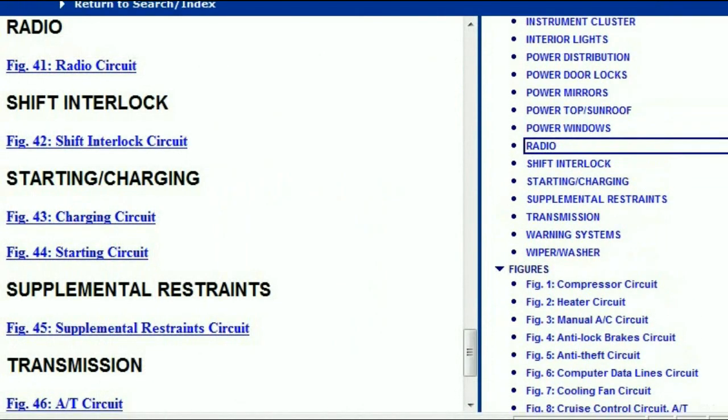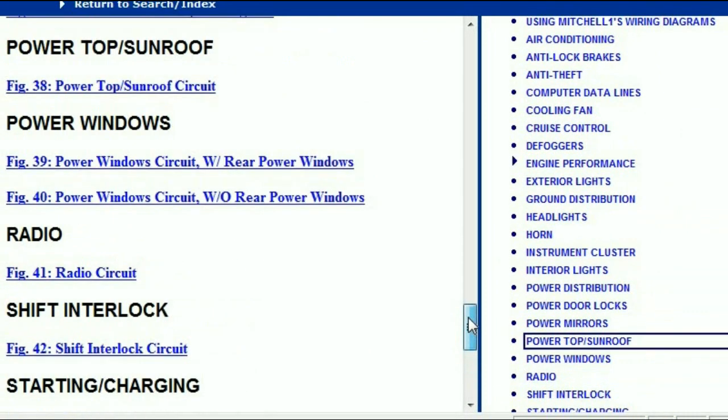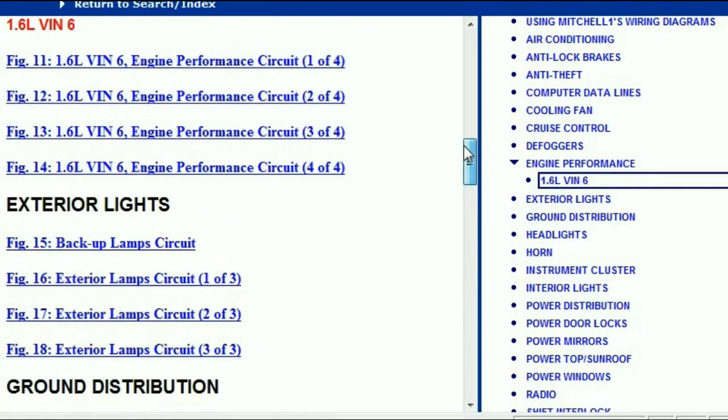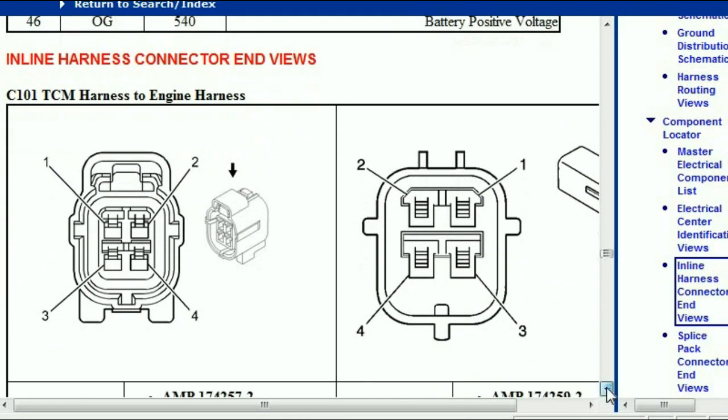Now I'm going to show you the wiring connectors or wiring harnesses, the information that you're going to get. Let me go to this section. Under this section you're going to see your harness connectors and the end views. Here we are looking at the TCM harness view.